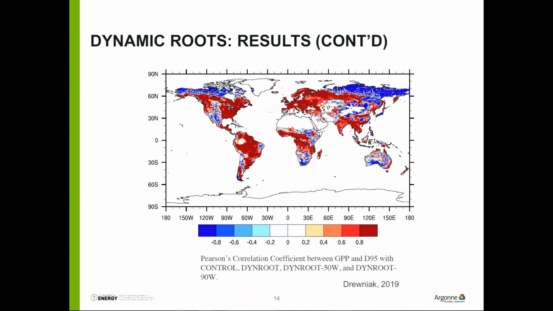Correlations are close to 1 in most regions, which tells you that the deeper the effective rooting depth, the higher the GPP, and that's because these regions have higher access to water at depth. Whereas in some of the more dry, desert and polar regions, we have the exact opposite, because these regions are drying out the soil column, and once you take away all that water, it's not being replenished, so you end up with this loss in productivity.